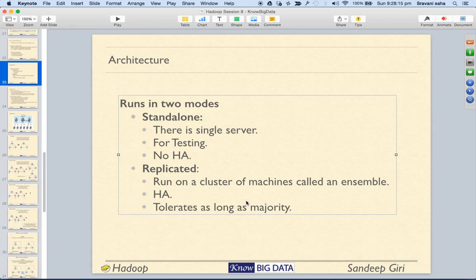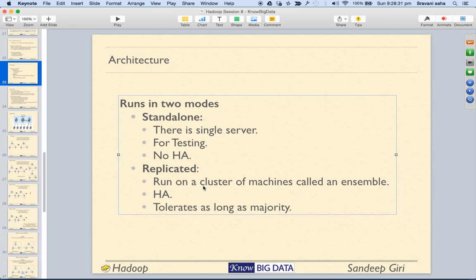Also, it tolerates failures as long as there is a majority. In the replicated mode, out of three machines, if more than 50% of the machines are alive, it will keep running.